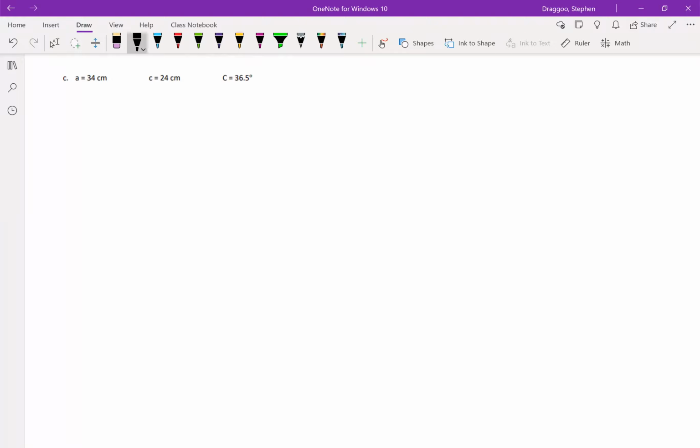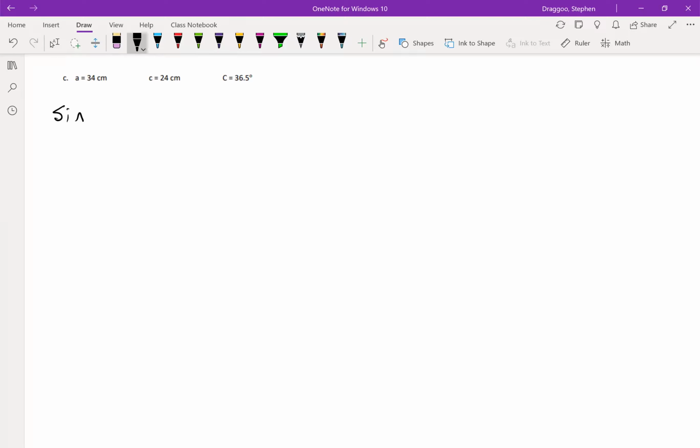Part C is a little different. So in part C, we're given two sides and one angle, meaning that we can't solve this one the same way that we started initially, because I only know one angle. And in fact, this is going to give us a bit of an interesting decision to make. But we can start off by using the law of sines directly to find our missing angle, which in this case will be angle A.